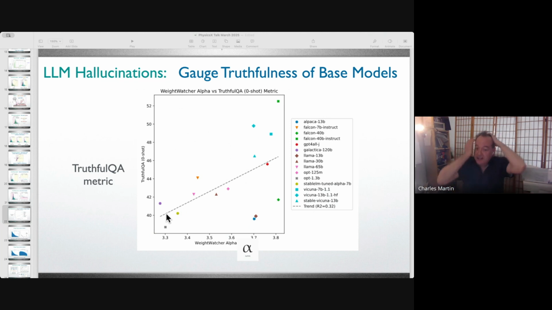It was so surprising. There's a very weak correlation. It's not a huge R squared, and there's some outliers, but it's sort of this general idea that the better a model is, the better it is sort of BSing you. And there's been some research now, people doing things like adding I don't know tokens to models and trying to resolve this. But this is a very curious result that I want to point out.